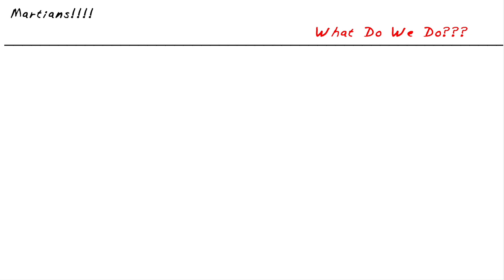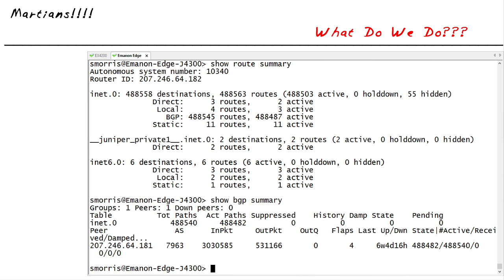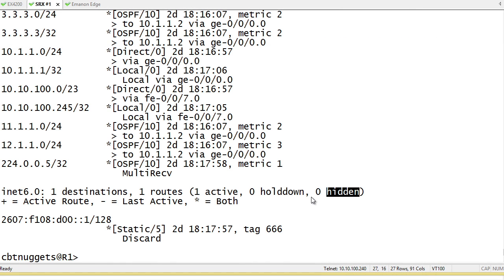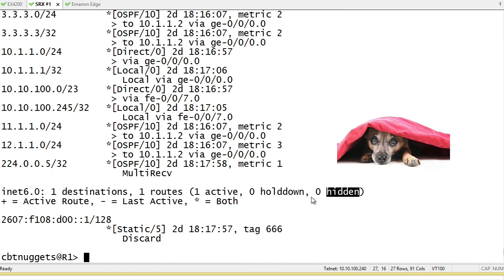These are actually just a type of route and a type of reason, by the way, for why some routes do not become part of the active routing table. So let's kind of go into our router and take a look. We're at the tail end of doing a show route here real quick, and let's see exactly where these come from. So hidden routes are definitely a concern, or potential concern anyway, on production networks.